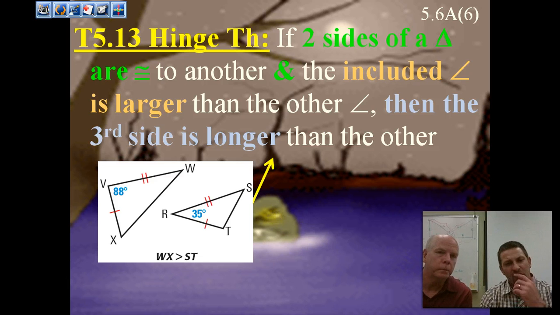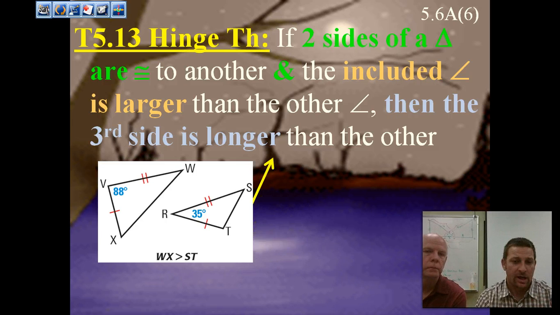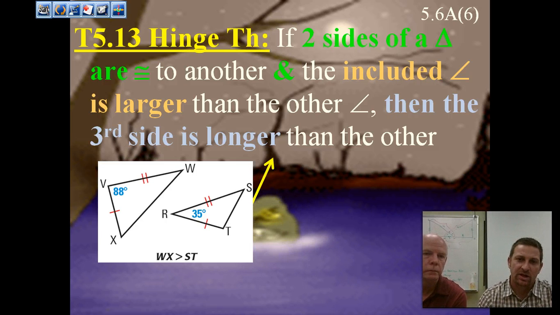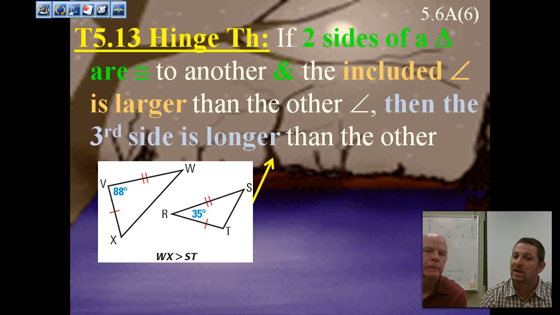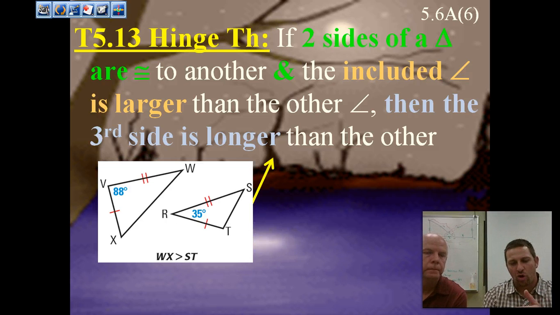Anything else there? If you want to, you can test this one at home. Just go to the door of your bedroom and open it, and you'll see that the farther you open that door, you can make a triangle between the opening, between your door jamb and the edge of your door. The farther you open your door, the longer that opening gets. If you almost close your door, that opening is only about that big, and then as you open it wider, it gets bigger and bigger. The length of your door is the same, the length of your door jamb is still the same, but as you open that door farther and farther, that third piece gets bigger and bigger, or as you close the door, it gets smaller and smaller.